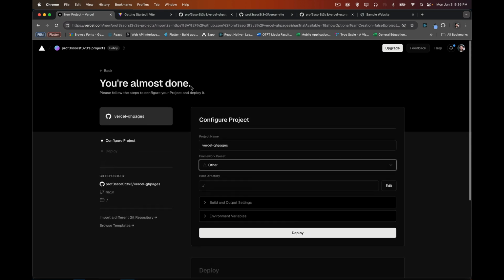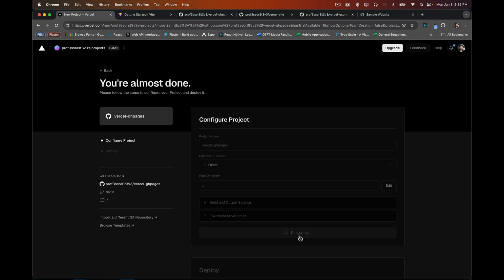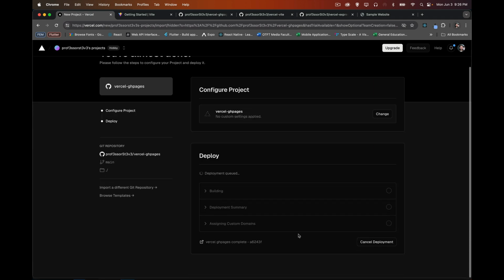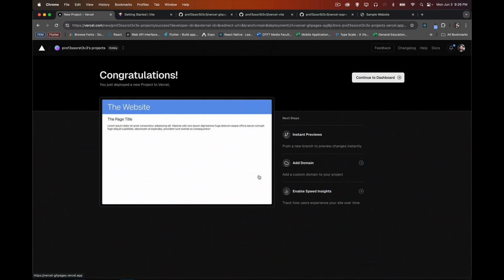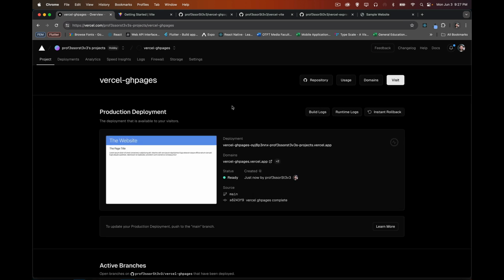So all I really did was connect, clicking the button on that GitHub repo, and I'm going to say deploy. So I click on the deploy button. It is now copying those files. So here we go. It's starting to do the deployment. It's copying those files from the GitHub repo over onto the Vercel servers. And there we go. So we have done this. So this dashboard is the dashboard for this project. If I click on that, here we go. So the production deployment, we've got deployment. So this URL works. This is the URL for this specific version of the code.